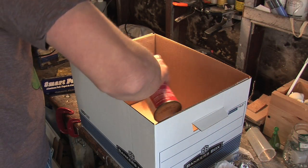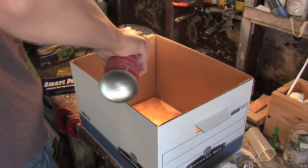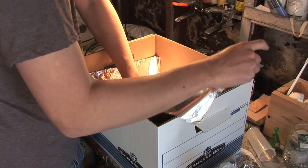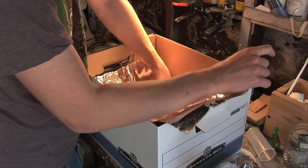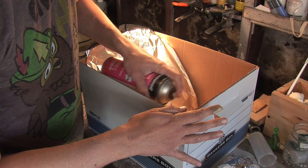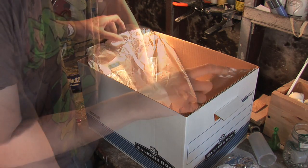Next, I'm going to spray the adhesive inside the box. I only do about half of the bottom, and then I lay in my aluminum foil. Then I spray the other half of the box, and I lay down the other side of the aluminum foil in that single sheet.